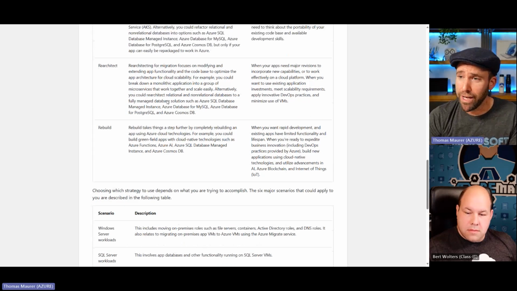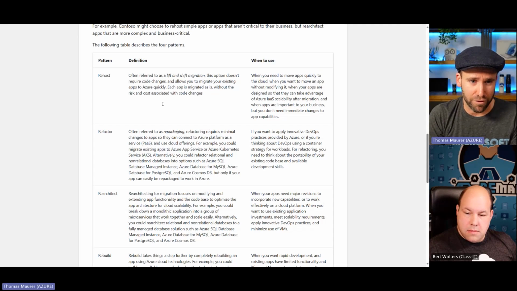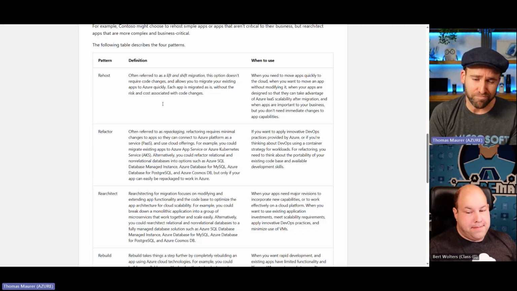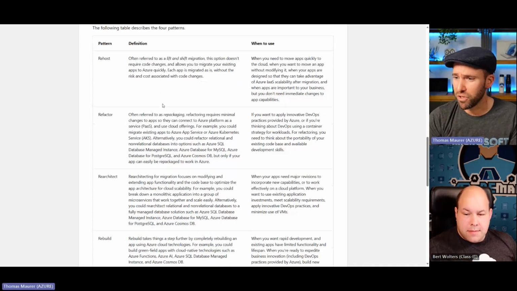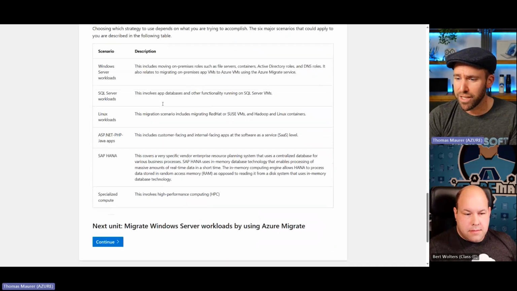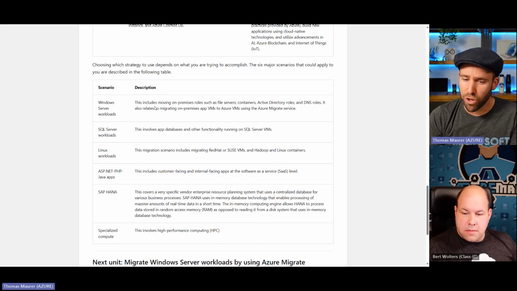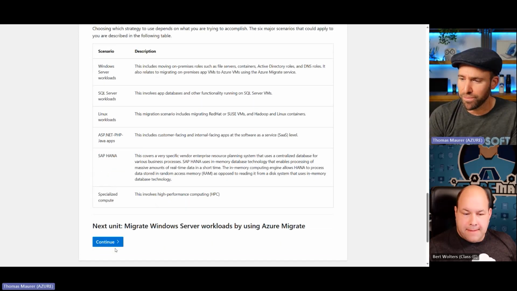And by the way, this rehost scenario or pattern is also often described as lift and shift, right? So if I talk about lift and shift, that's also a big case. And again, I want to show a little bit more of the demo scenarios here, but again, there's a lot of description in this module, how these workloads can be moved.